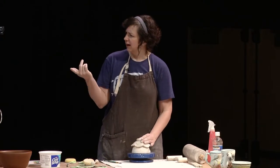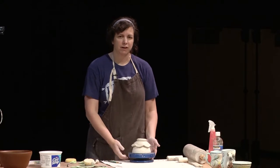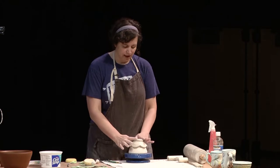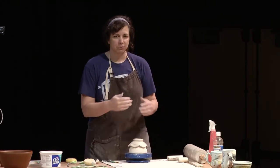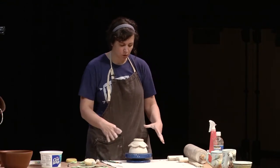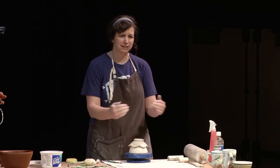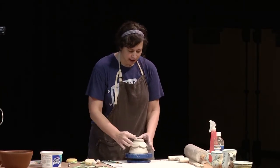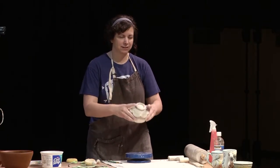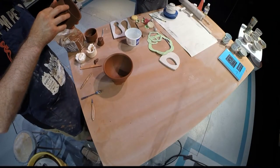So there's a sweet spot with dryness that it needs to be in order to stay on the side of it. And speaking of cracking and compressing, I used to use Cone 5B mix by Laguna, and when I transitioned to porcelain, I had the worst time with things separating, warping, cracking like you do. And so instead of rolling out a coil and then attaching the ends together, because that would always be where I wouldn't compress it enough and that would split open, I just cut a ring or a donut shape out of a thick slab and then attach that. So there is no place for the clay to open up or split. It's just one solid ring.